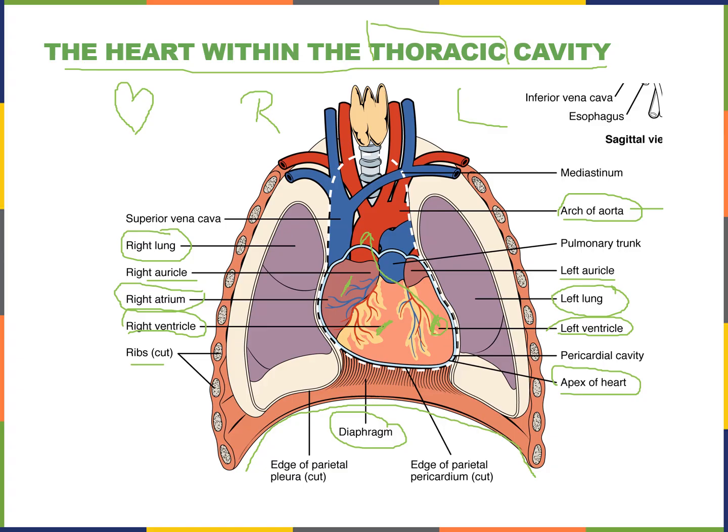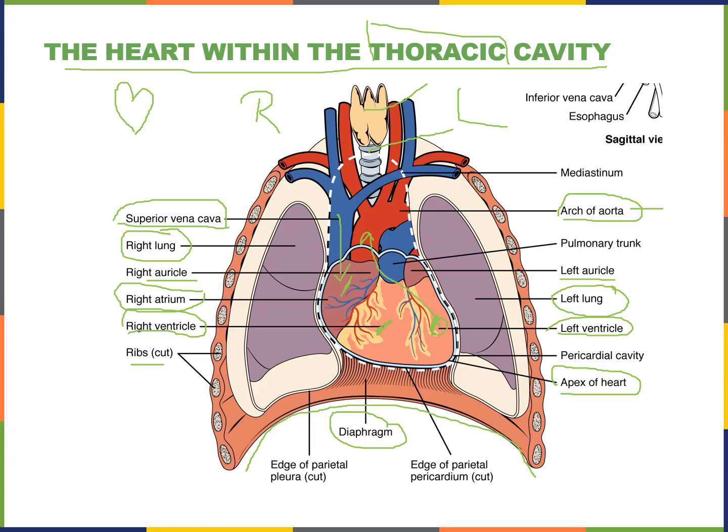On this side, we have the superior vena cava, which you learned from blood vessels, is bringing deoxygenated blood from the head, neck, shoulders. And so that blood is going to flow into the right atrium there. And it's shown in blue. This here would represent the thyroid cartilages, and this is the trachea or windpipe, the blue rings that are being shown there. Those are all part of the respiratory system.